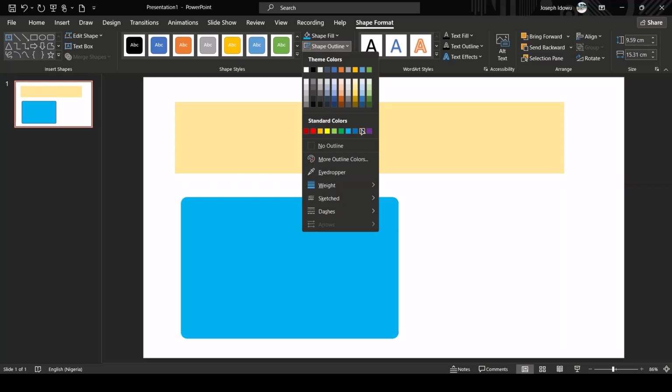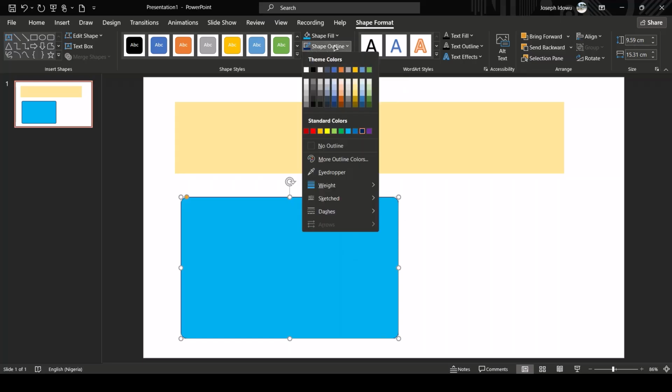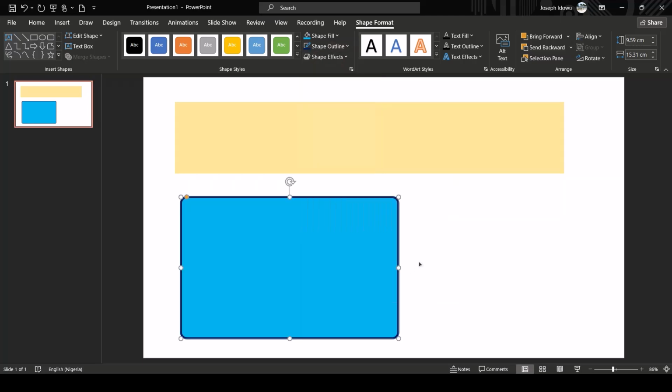So for the outline, if we select this dark blue, now you're not noticing anything, so we want to make it noticeable. So let's go back to shape outline and increase the weight a little bit. Just hover a mouse on it, and when we hover on 1.5, that's 1 whole number 1 over 2, it is showing this. If you go to this, 2 whole number 1 over 4, 3 points and 4.5 points, you can see. So let us say I want to use 4.5 points, just left click on it to select it.